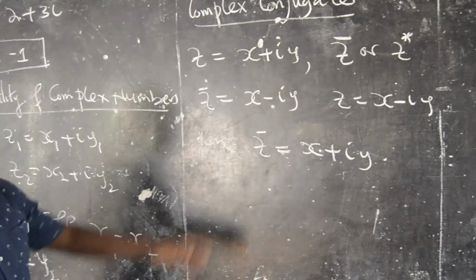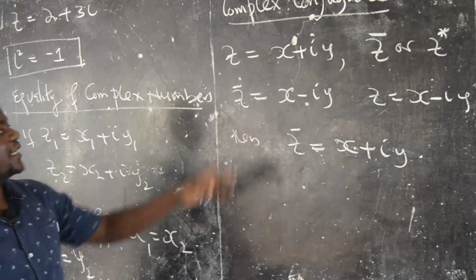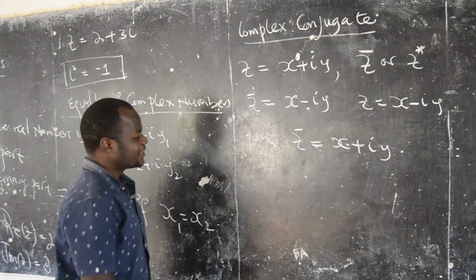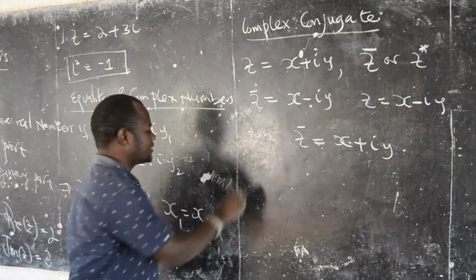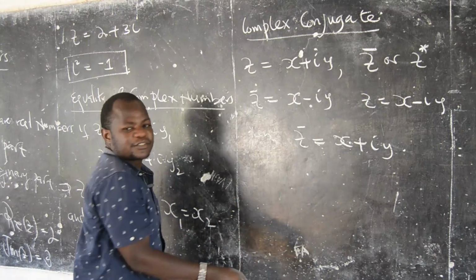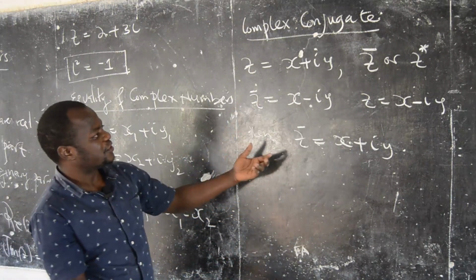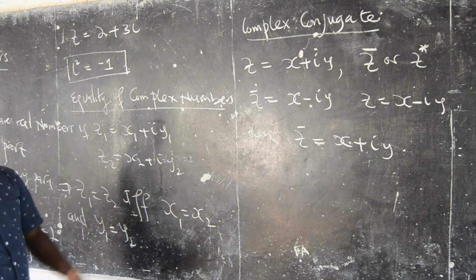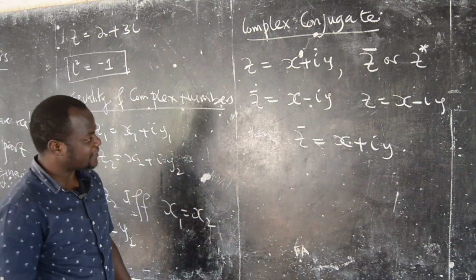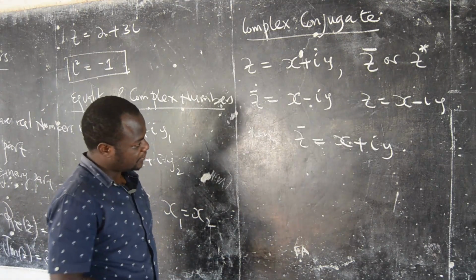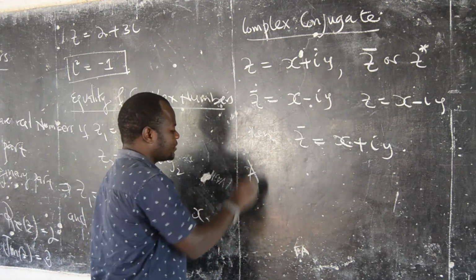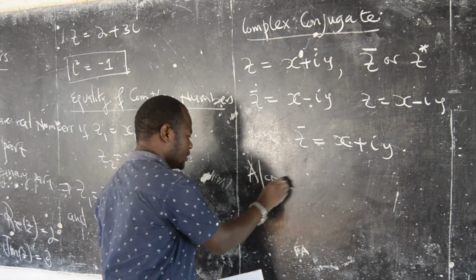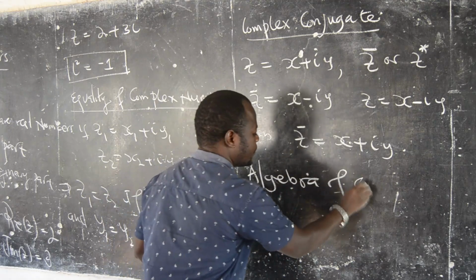So meaning, whenever I want to find a complex conjugate, I just interchange the what? The sign. So if you interchange the sign, for example, don't expect a question that comes, then they write like this, maybe that they ask you to find a complex conjugate. No, you are going to be using these properties later on in the next coming lessons, as we shall be discussing. In this lesson, let us talk about another important aspect, that is algebra. We can talk about algebra of complex numbers.